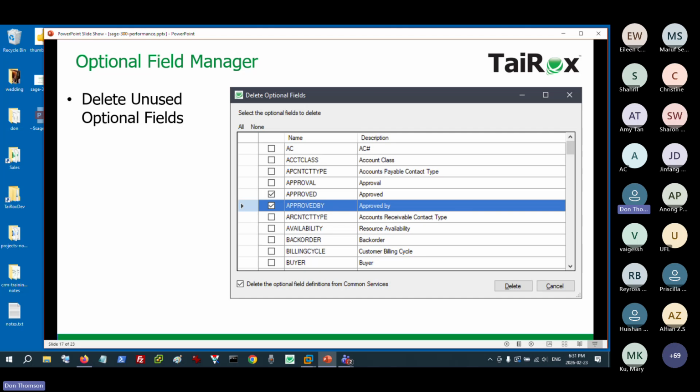But often people find, gee, now that we've used optional fields, we realize we were using them the wrong way. Really, we want to get rid of them all and then redo it a different way. Well, optional field manager will get rid of them. Sometimes it's a primary effect, sometimes it's a secondary effect. The fact that you have lots of optional fields, especially ones that you're not even using.